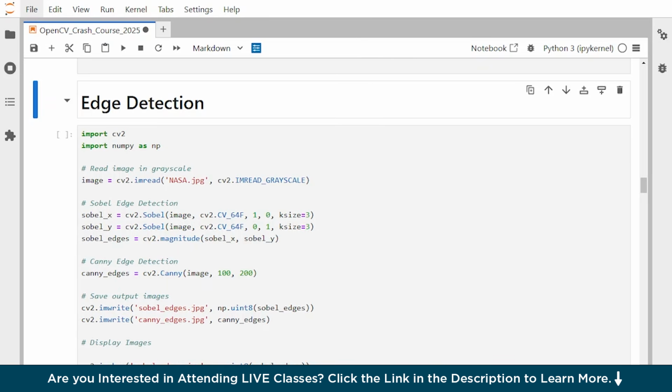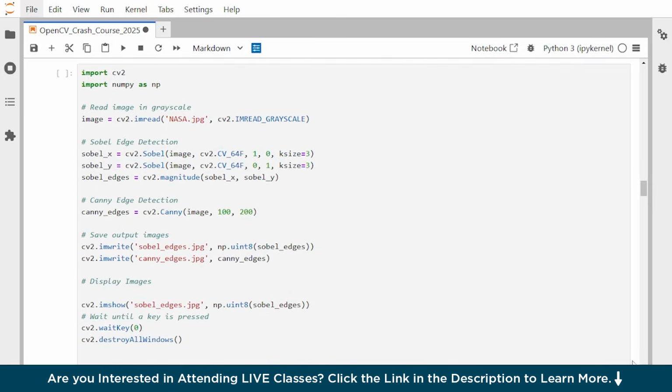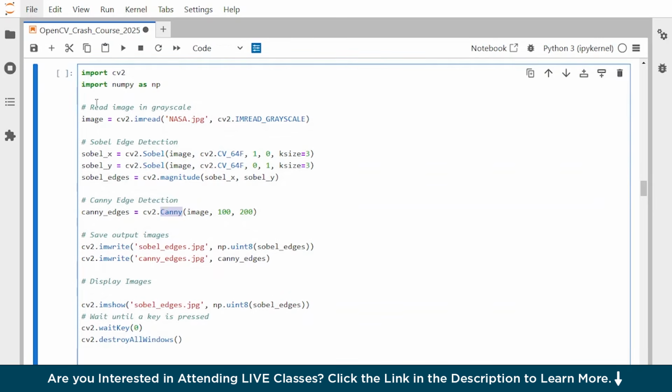That's the idea behind it. Similarly, Canny can also detect curved lines as well. So Canny is one of the prominent methods or classes used to detect edges. We have two different classes, the Sobel class and the Canny class, that can be used to detect edges.